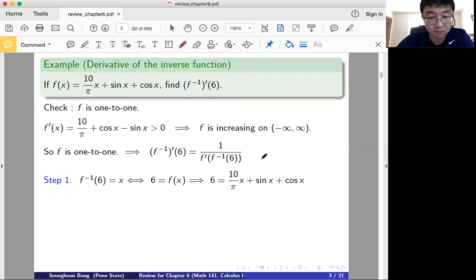So let me see. What is x? What do you think? What is x? Do you know the answer? You can check. What is x? If you know the answer, could you write your answer on the chatting board, please?